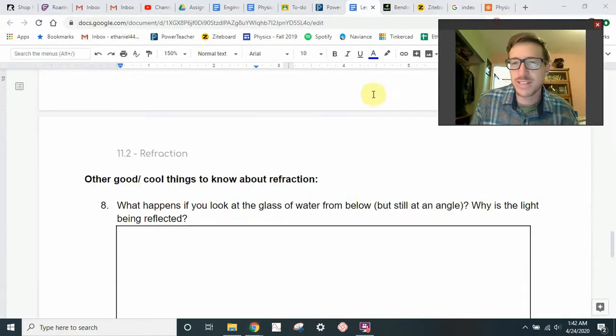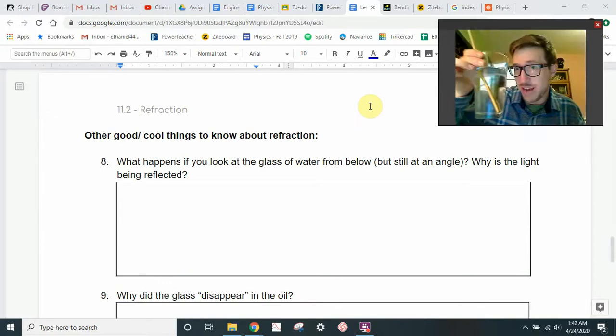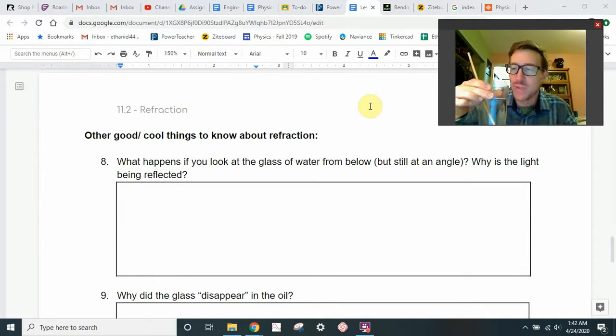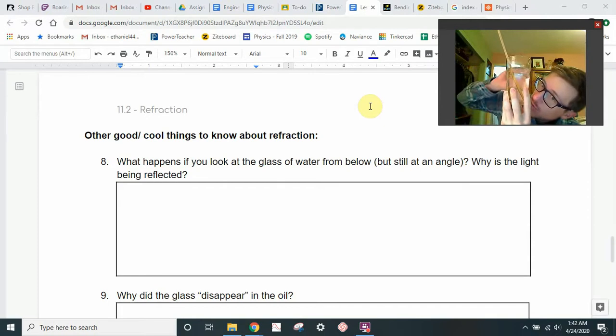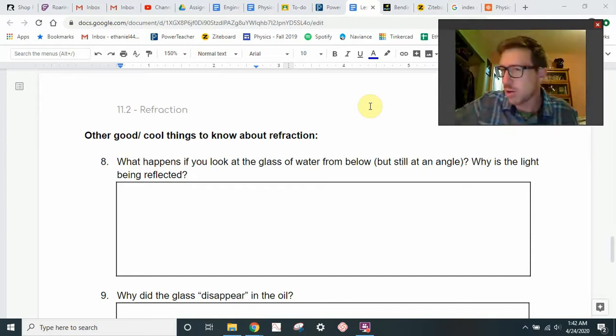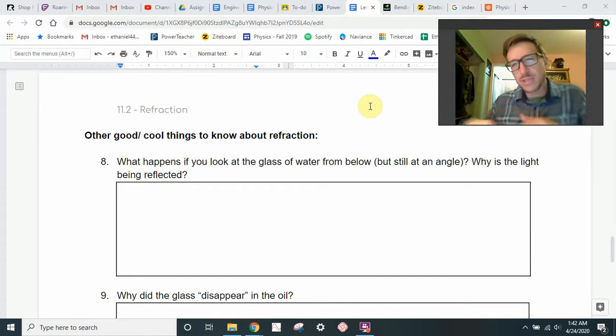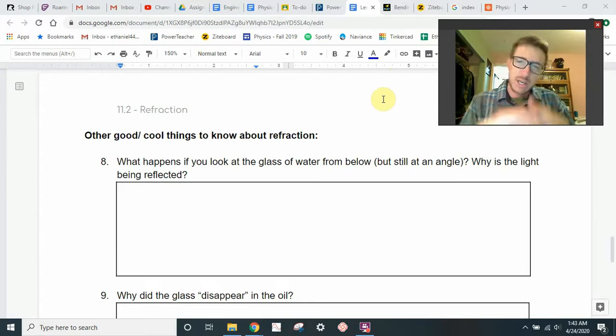Now, a few other things that I do want to talk about, cool or good things to know. Once again, going back to our glass of water, never going to leave it alone. What I'd like you guys to do is look at it from a lower angle, not from straight below, and you can see some interesting stuff. If you put your hand over it, you may notice you can't really see your hand behind the water there. So what's actually going on? It's almost like a mirrored reflection. And this is actually a cool thing. When fish are looking up at the water at a certain angle, they actually can't see.